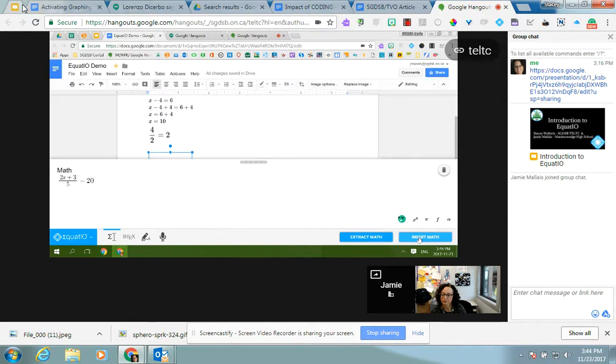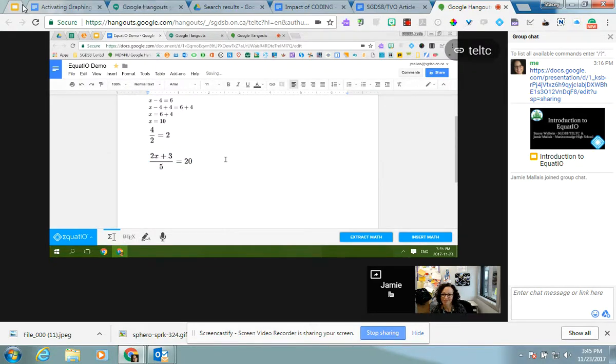So this is just the equation bit, the typing of the math. But we're here and we're excited because there's also something Stacy mentioned called the EquatIO math space. Before, you would typically go to a different feature or use a different tool to create a graph, and then you would just kind of staple the graph to the back of your work. This allows you to do something more.